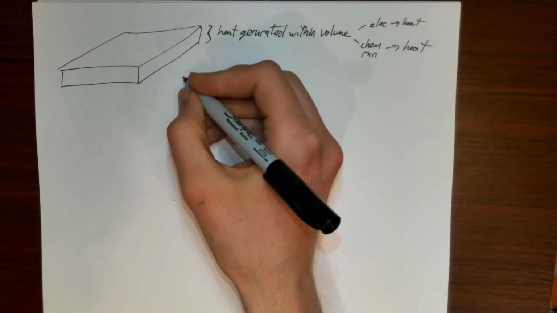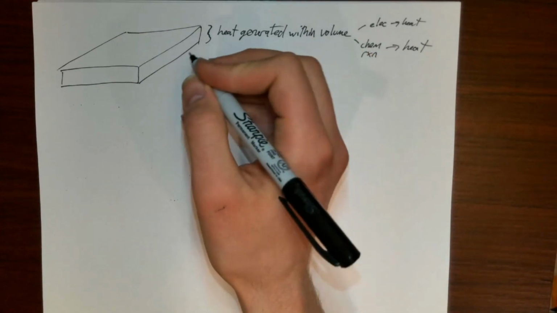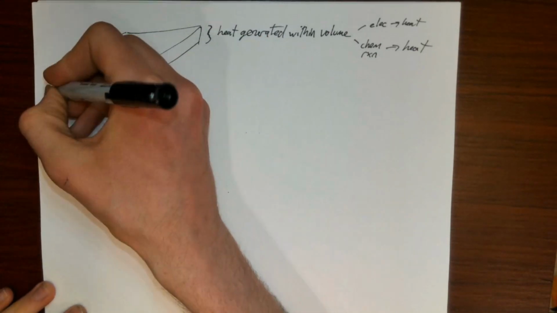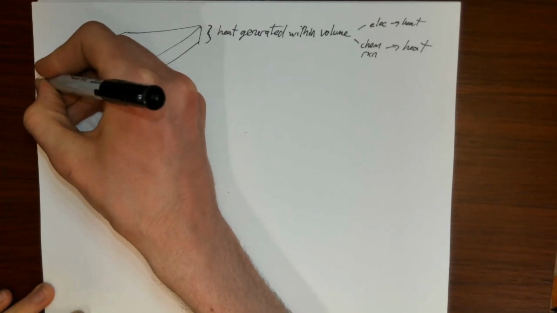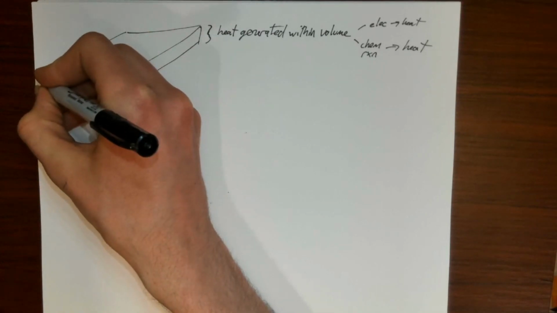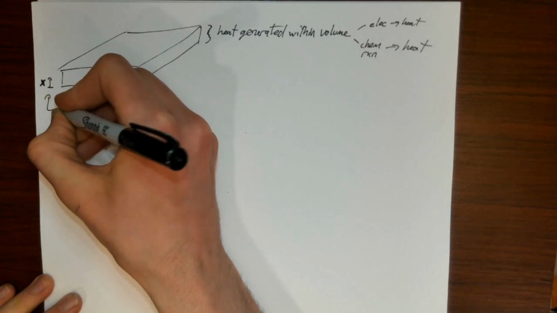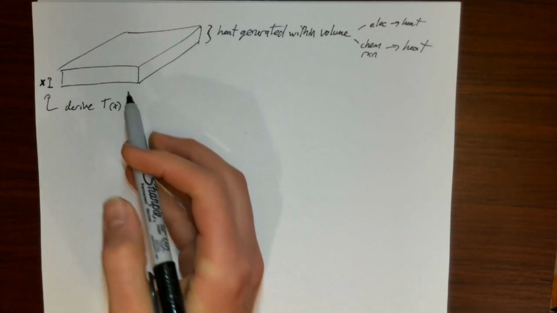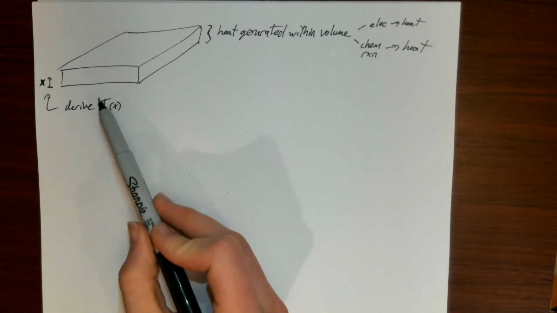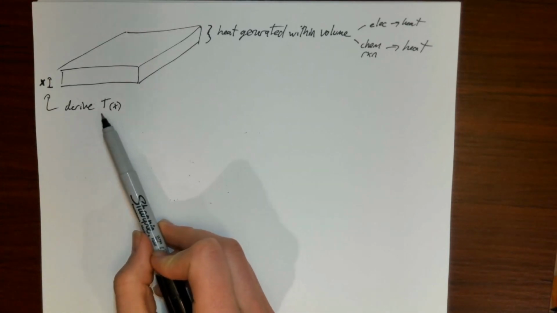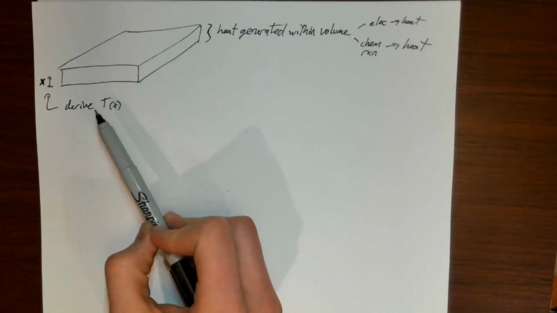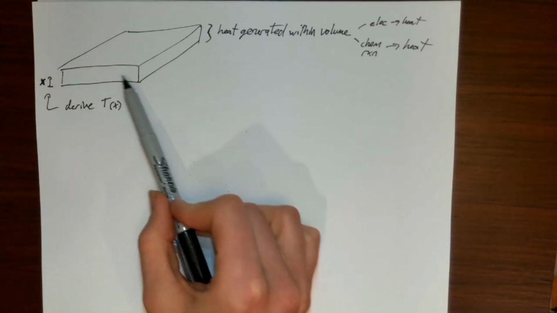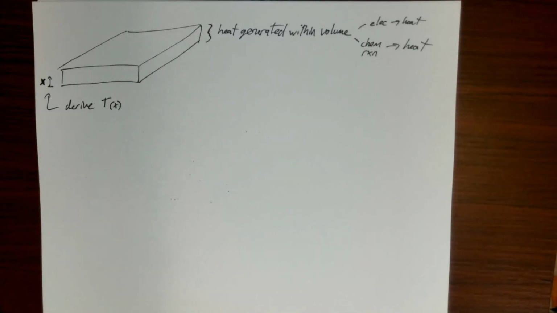And so what might we do to try to analyze this system? Well, if we have some system and we get knowledge about it, we might want to say, hey, as a function of position x within my system, can I derive this temperature profile? And of course, this isn't going to be quite so simple as what we had before, where we just had a hot side and a cold side and conduction going through it. Here we have heat being generated within the volume of the material that we need to consider very strongly.